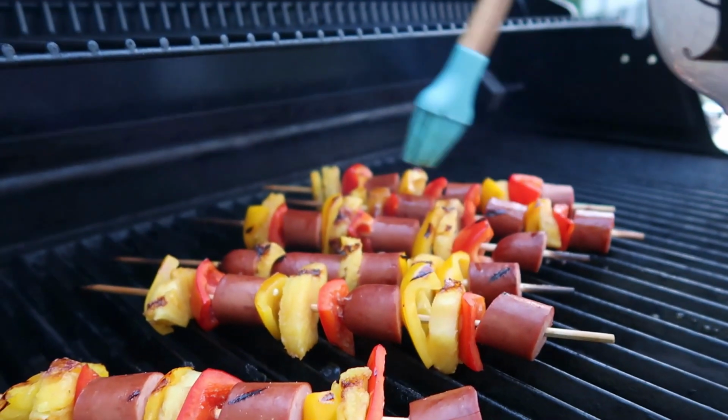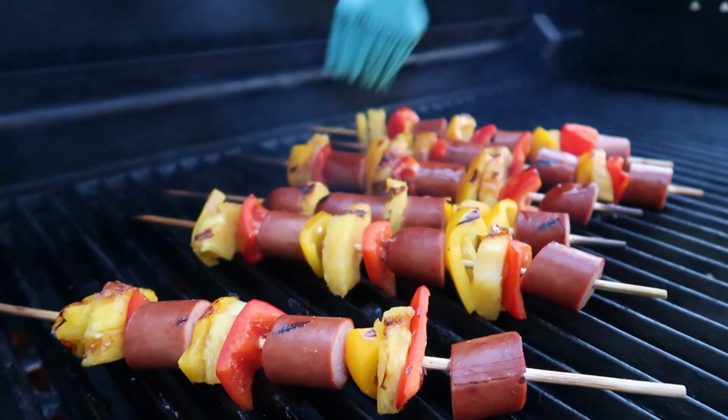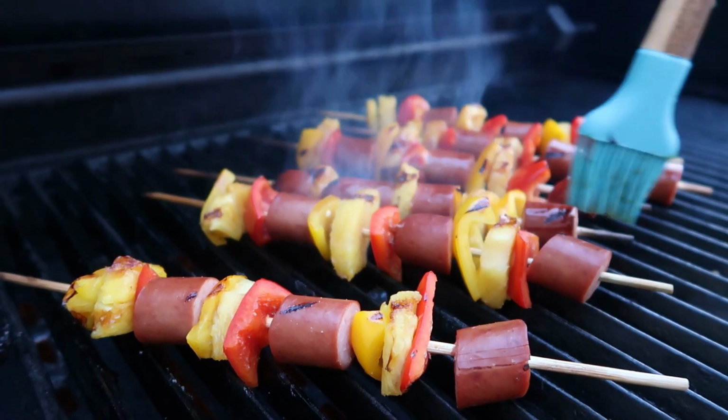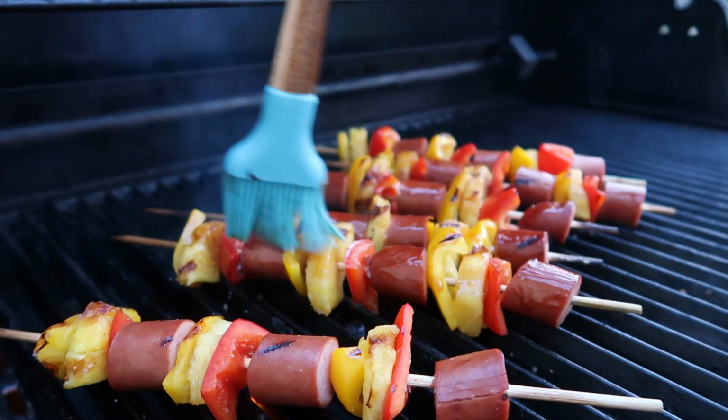Just giving them a second little glaze while they're on the grill. You could probably bake these too if you didn't want to grill them or don't have a grill. Just throw them in the oven and do the glaze.